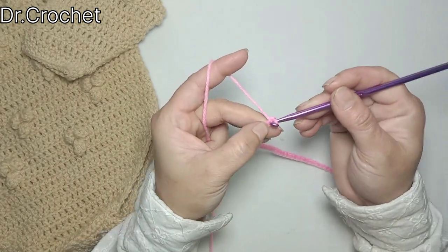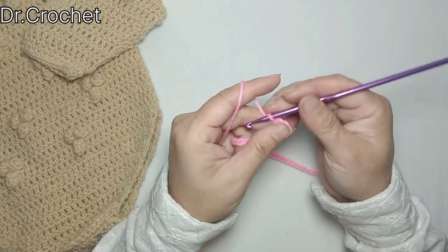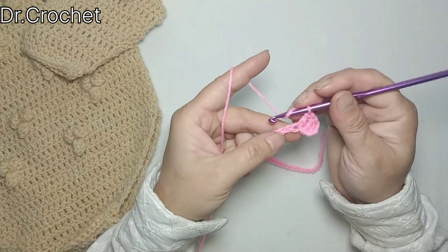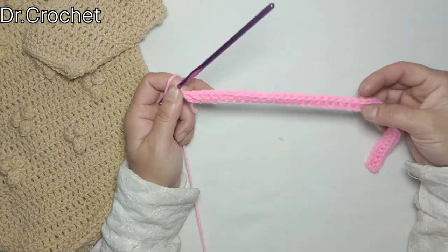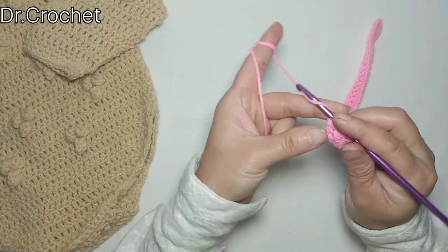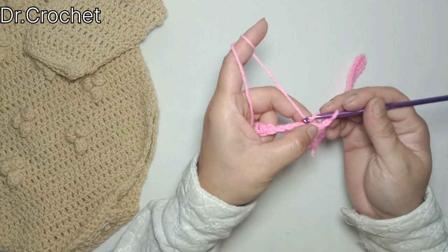Now I am going to chain 2 and insert the hook in the 4th chain, and this counts as 1 double crochet. Now I am going to make 1 double crochet in each chain of this foundation row. Here I have made 45 double crochets in these 45 chains. Now let's start working.